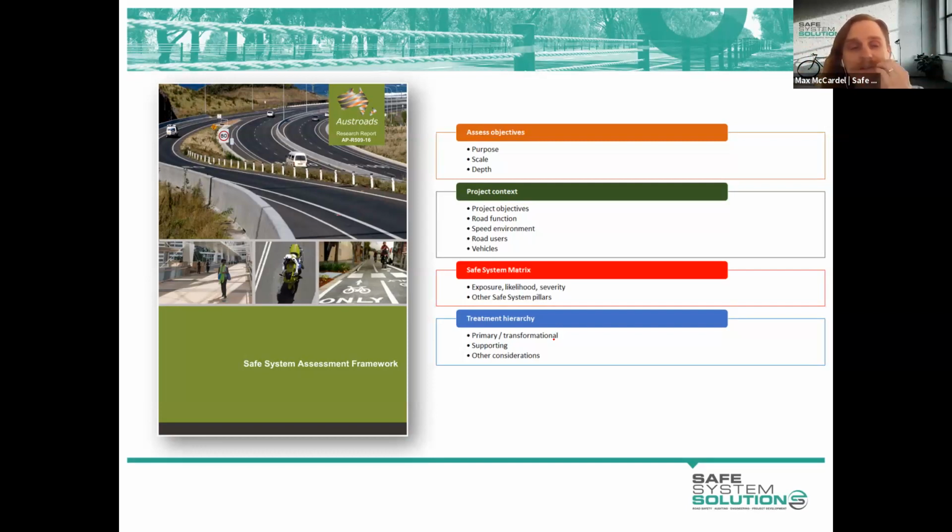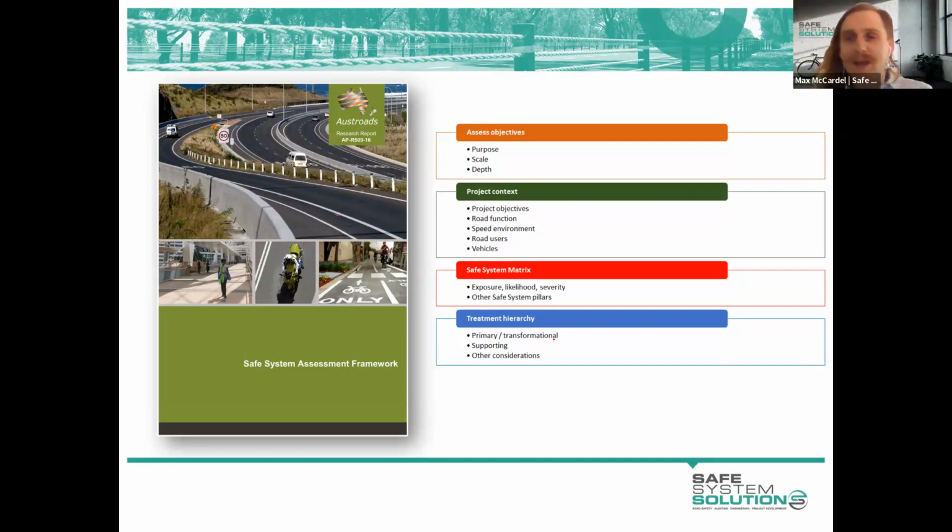It's just to provide professionals within this area a way to display how the existing conditions of a road environment align with safe system principles, or how their proposed design or designs improve safe system performance. But it's not that binary of, yes, this is a safe system project, this one is not. It's more demonstrating where on that scale it fits. If it's at this end of the scale, then it aligns very, very well with the safe system framework. If it's on the other end, then no, it does not, and there's room for improvement.